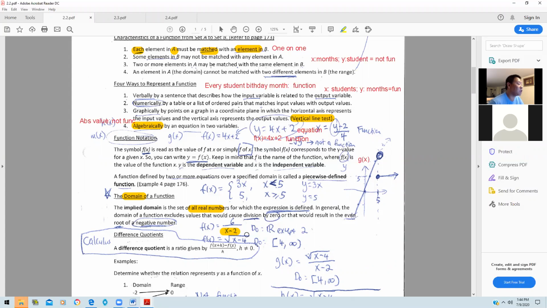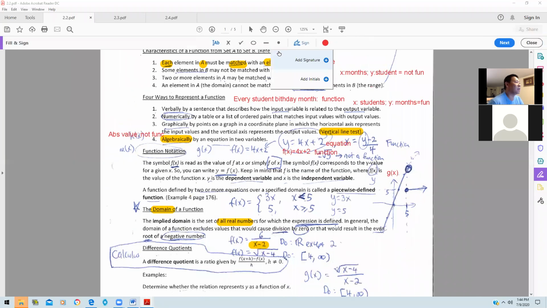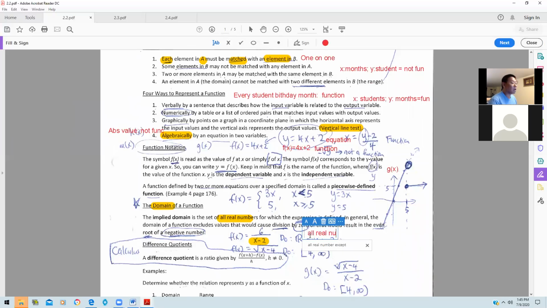And how do we figure out 2? You solve the equation in the denominator. So you put x minus 2 equals 0, and you get x equals 2 here. So that's the reason why your domain in this case is all real numbers except 2. This big symbol R is called all real numbers. Okay. So what does that mean? If you look at the number line, everything works except for 2. Do I care about your numerator? No, I don't care about what is in your numerator. I only care about your denominator if you have a fraction like this.